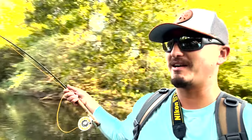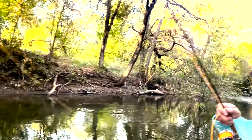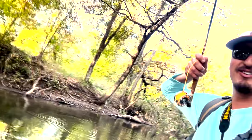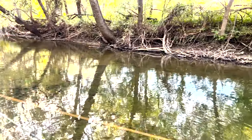We are here at a, oh, just hooked up as I'm recording this. Don't know what it is. Just recording an intro and already got a fish on. But we're here in a central Texas body of water trying to get on some Texas natives today. I'm trying to get on some Rio Grande cichlids, but I'm gonna go ahead and reel this fish in, so my rod's bent.